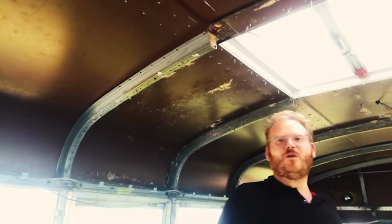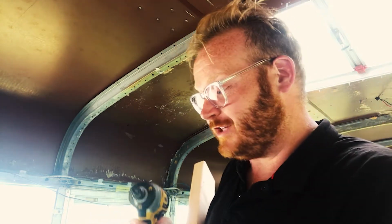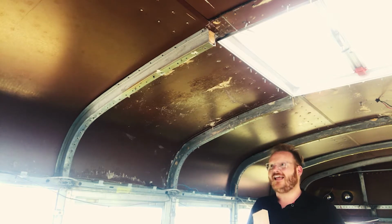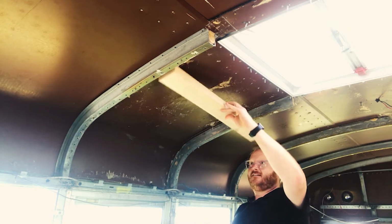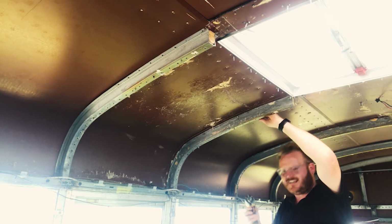Okay, I've got a shower wall that is not lined up with the braces of the bus, so I'm gonna have to put some cross beams in here. I'm using these suckers. These are these crazy self-driving screws. You know what, they actually don't look that big on camera, but they're huge, and they're really hard to get through up and in here. But don't you worry your little head about a thing, because I got her handled, I think. It's gonna be a little loose where it goes. It's gonna be right there. Oh, I gotta get my muscles ready.